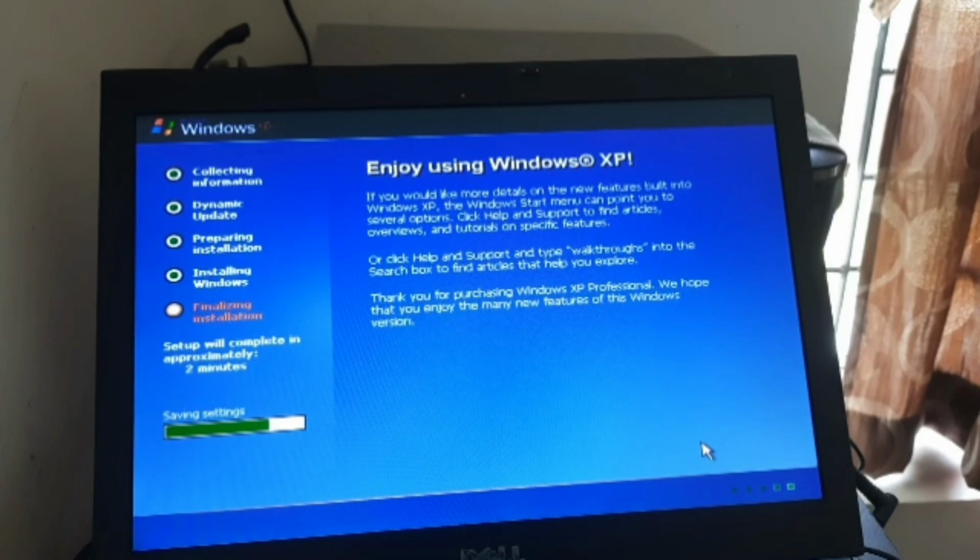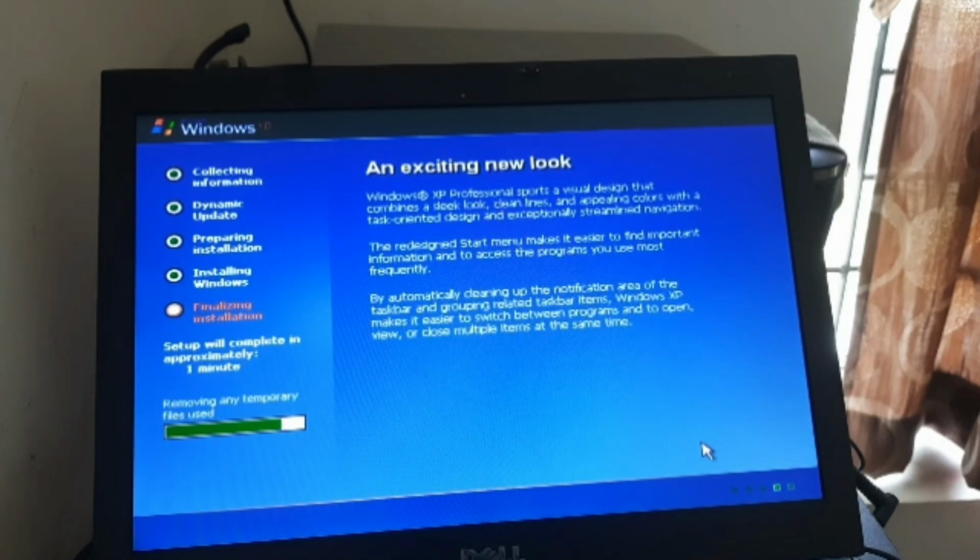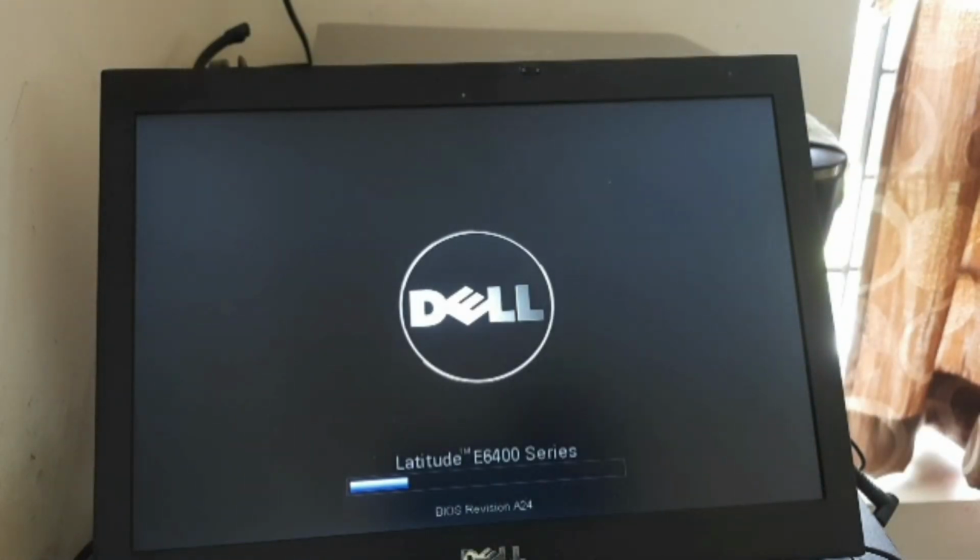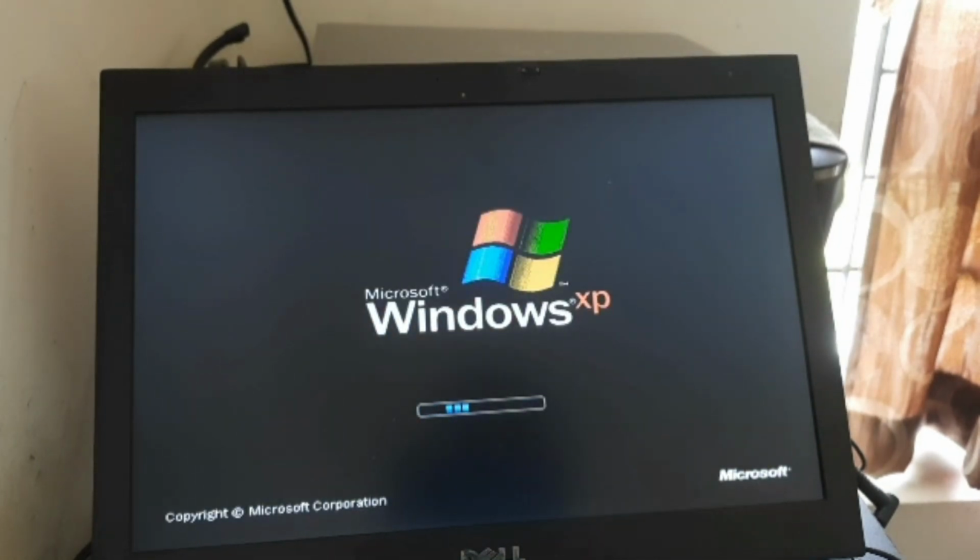And the other drivers, what are they? They show a question mark in the device manager. There you have to install all the drivers. Now it is over. Now you can remove the pen drive also. No need. It will directly open Microsoft Windows XP. It's showing now.